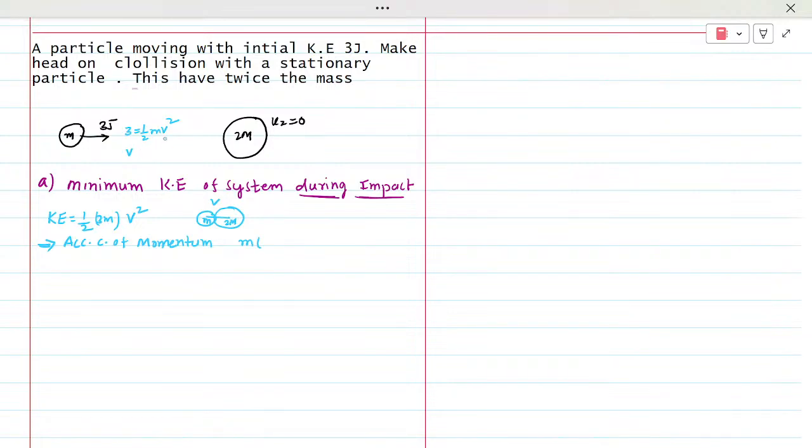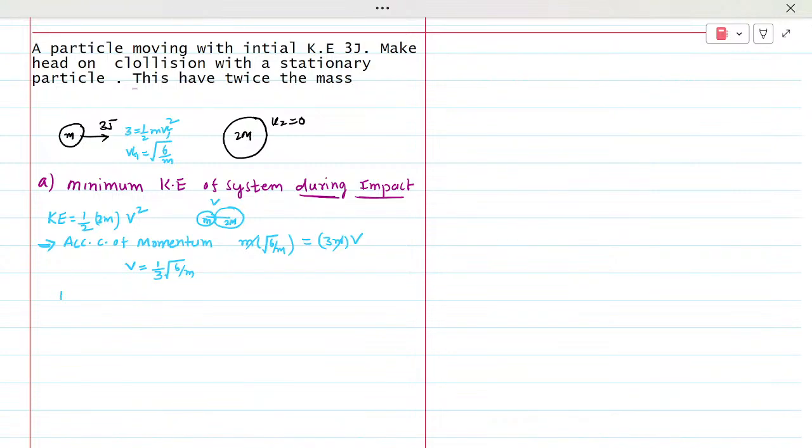So then this is v1. v1 is u1 before collision. u1 is equal to root over 6 by m. So here, anyhow, only momentum now, so root over kinetic energy will be cancelled, but root over 6 by m by conservation of momentum is equal to 3m into v. So this m gets cancelled. Therefore v is equal to 1 by 3 into root over 6 by m. I am not doing anything complicated; I will apply the square rule now.